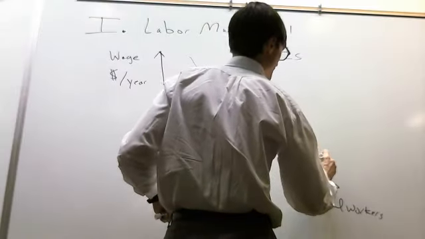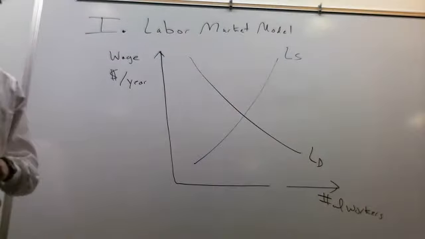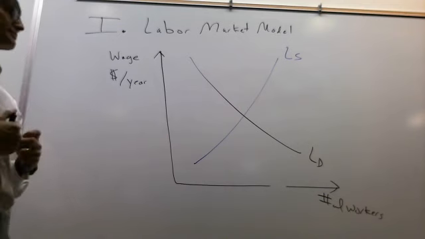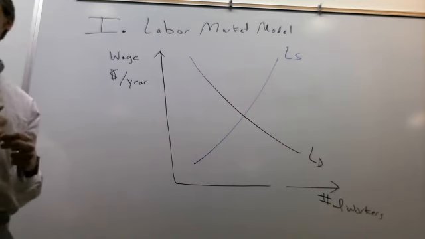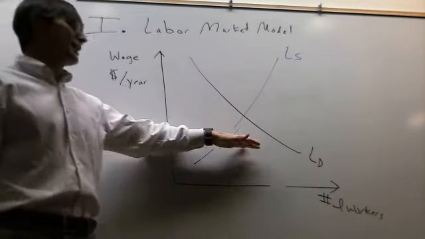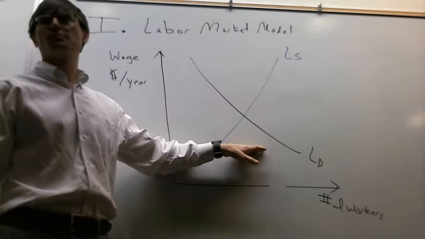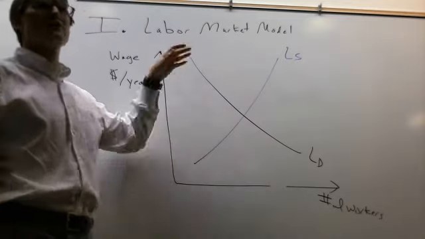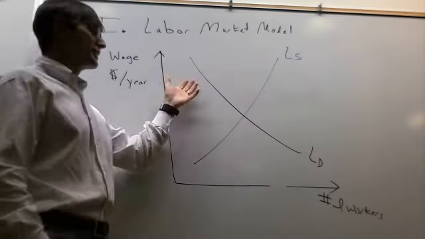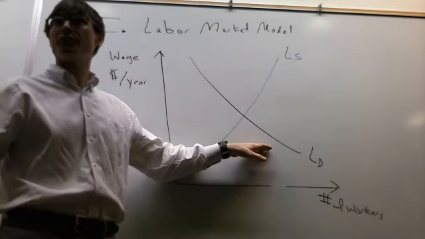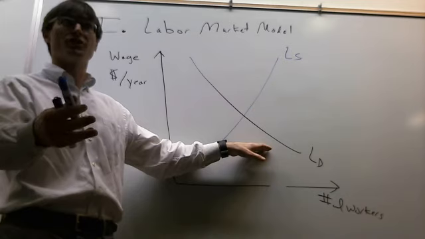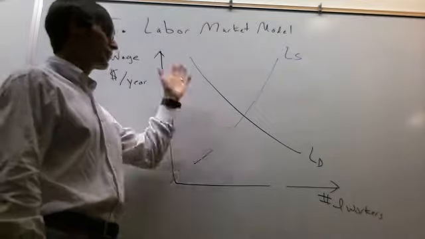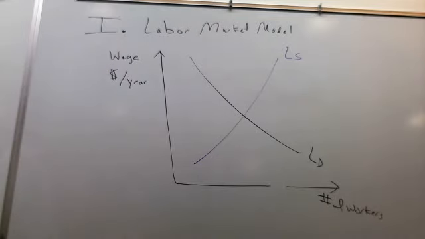Now, the labor demand curve is downward sloping. Any ideas about this? Well, I don't want to pay too many people a high wage. Right, so at lower wages, you could substitute between capital and labor. You could use fewer machines and more workers. At a higher wage, you might use more machines and fewer workers. Likewise, at a low wage, you might be able to produce more stuff and still make a profit because you don't have to pay your workers very much. And so you might want more of them if it's a fairly low wage, right? So labor demand curves slope down just like demand curves for products.